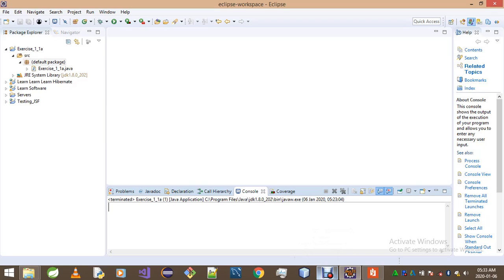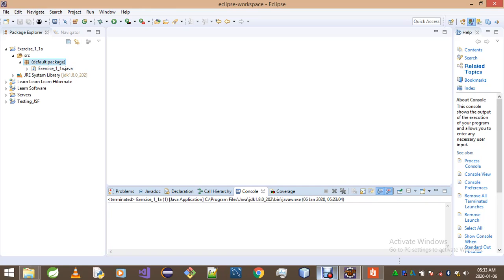Today we're going to be doing exercise 1.1, but from a different perspective. By that, I mean, since we're going to be solving each problem in different ways, we're going to be assuming we've got student A, student B, and student C. And we've already done the problem from student A's perspective. By the way, that exercise was called exercise 1.1a. So now what we are going to be doing is to solve it from student B's perspective.